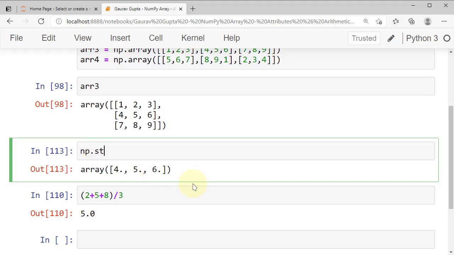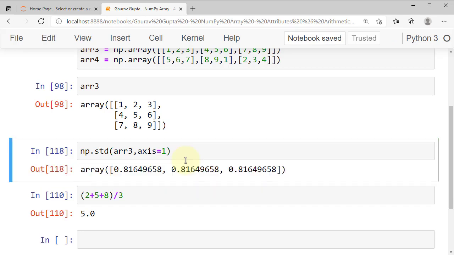We just need to use the name over here, std, and then the array, for example array 1 or array 2 or array 3. So this is how we can find out the standard deviation. You can also use the axis over here. You can use axis 1.